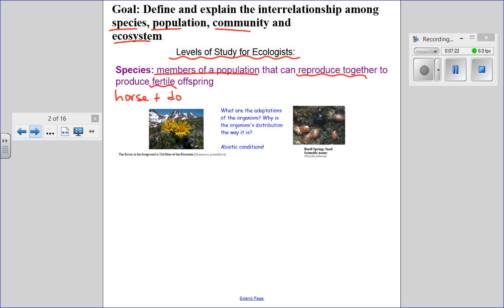I'll give an example. I have a horse and a donkey. They are different species, but they can reproduce together to make a mule. The mule cannot produce—is not fertile. So we wouldn't say the mule is a new species because it cannot reproduce. When we find a species of organisms that can reproduce together, and we'd like to study just the species, we focus on individual organisms and their adaptations.